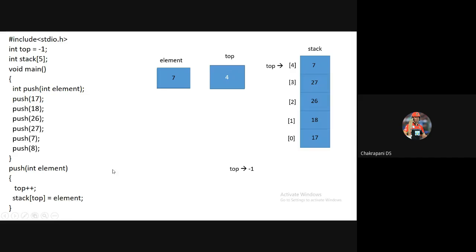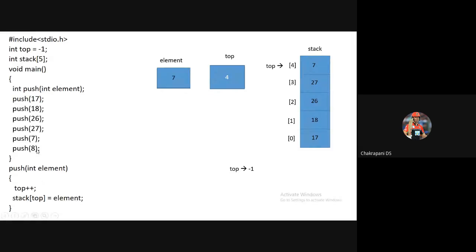Now computer will go back here. It comes to know that this line is already been executed, so it goes to the next line. It finds one more line here, push 8. Now I want you people to guess whether it is possible to call push function now and store one more value 8 within this stack. Whether it is possible to call push function and store one more value in the stack.